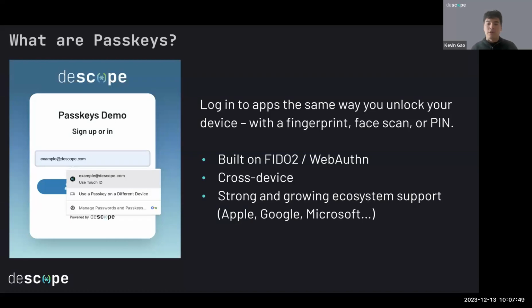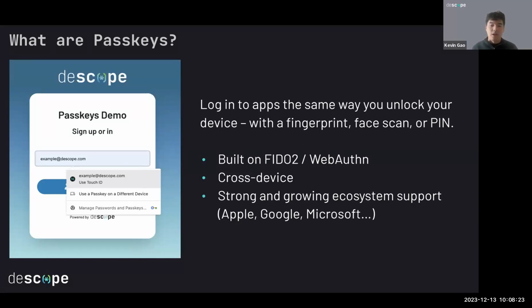So something like a fingerprint, a face scan. We even offer, if you want to use a physical device, like a WebAuthn enabled YubiKey or something like that, you can do that with passkeys. The benefit of this is really twofold. The first key thing that everybody talks about and loves with passkeys is the user experience. From a user experience standpoint, passkeys are incredibly powerful because they don't require users to sign in with a password. They don't require users to remember a password. It's incredibly easy to actually log in.